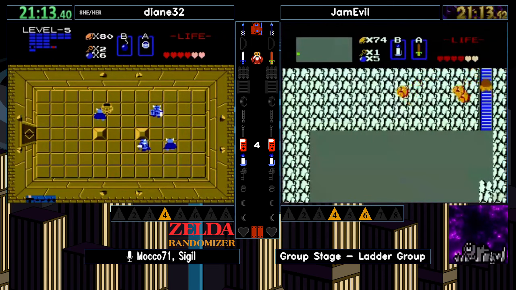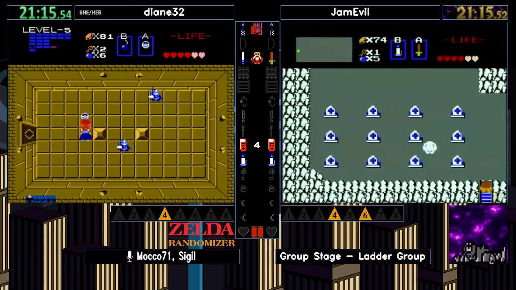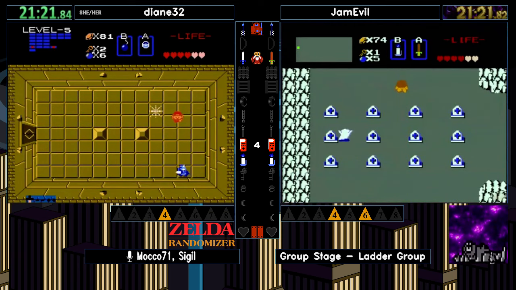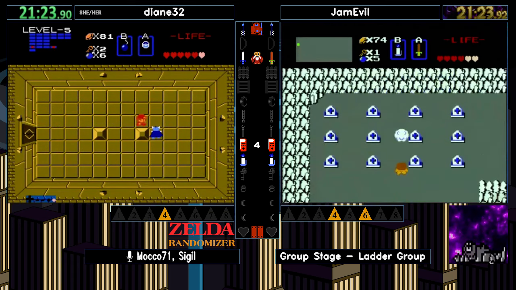And doing a nice job, though, hitting these dark nuts, as Jam works their way up to the white sword. So we'll be equal on combat here shortly.